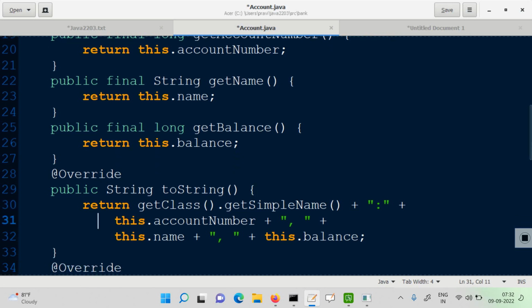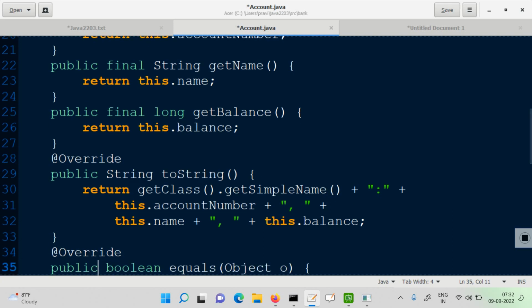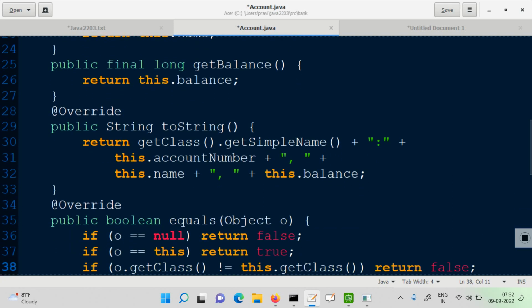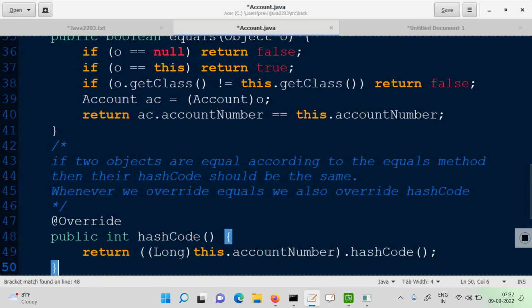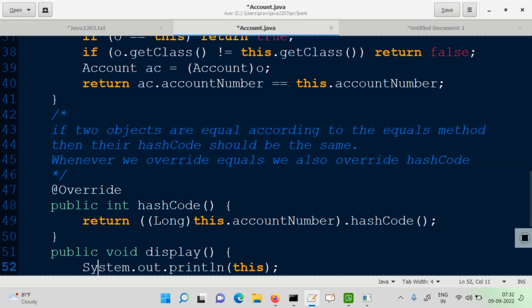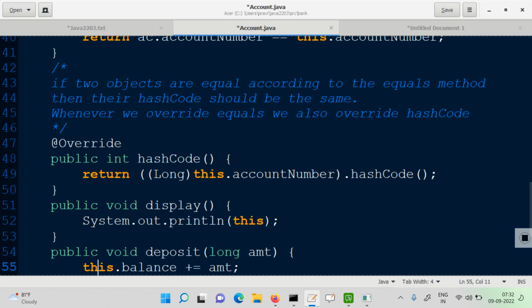I have taken care of my own string conversion, but the subclass string conversion, no. Okay, equals is fine. And the display method is fine, someone can have a different display.